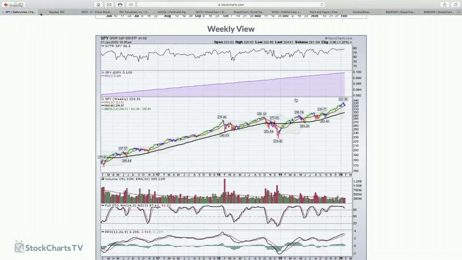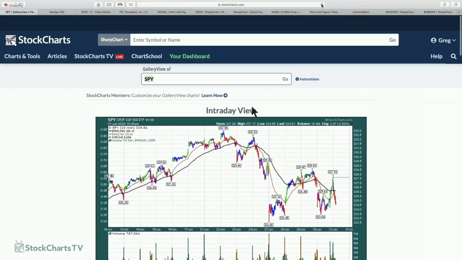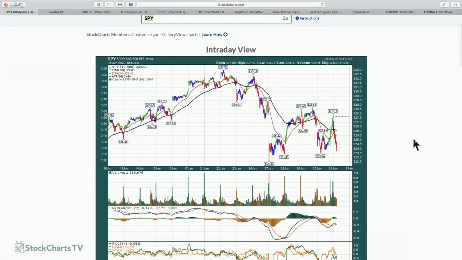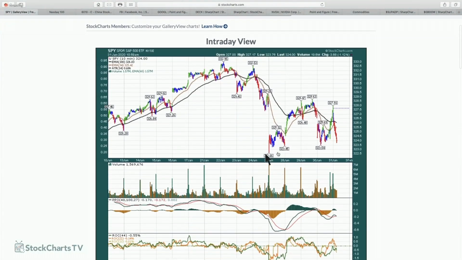Okay, let's go back and quickly review the market. I think the biggest thing I'm worried about here is we still got more fallout from this coronavirus. It looks like we're going to probably test this trend line today, perhaps break it to the downside. So be careful out there. I've been warning for a little bit.